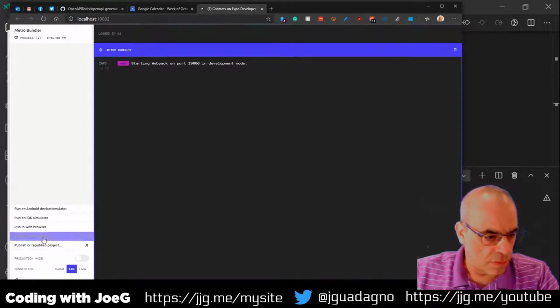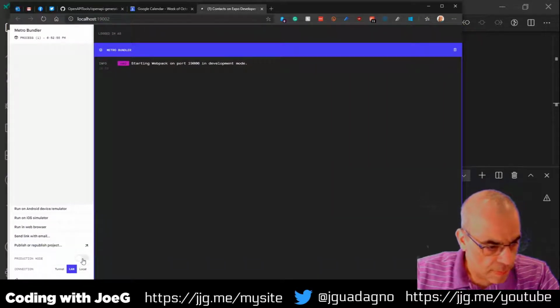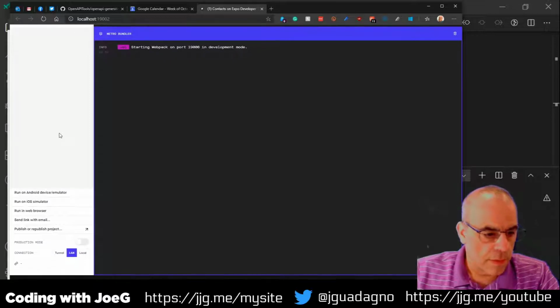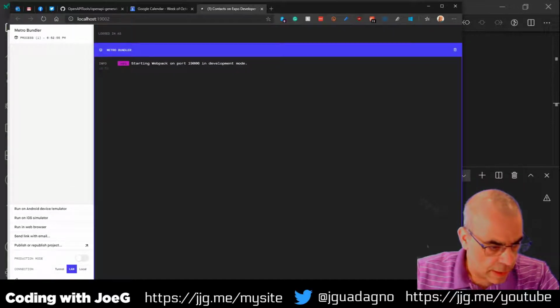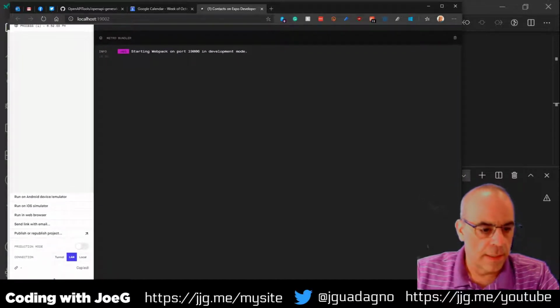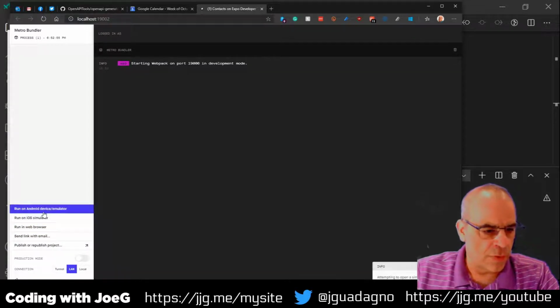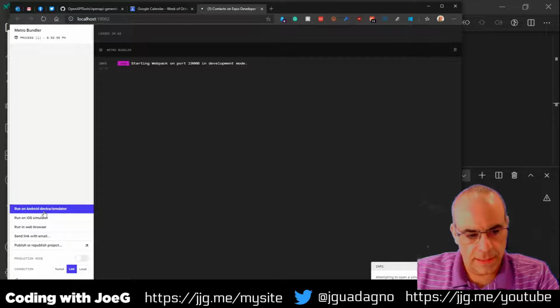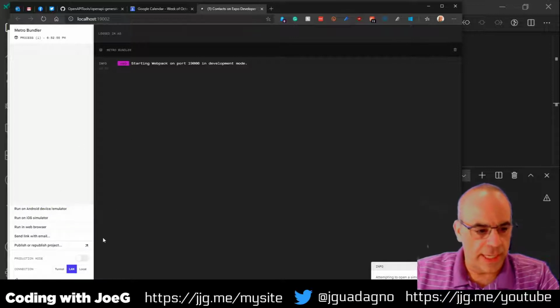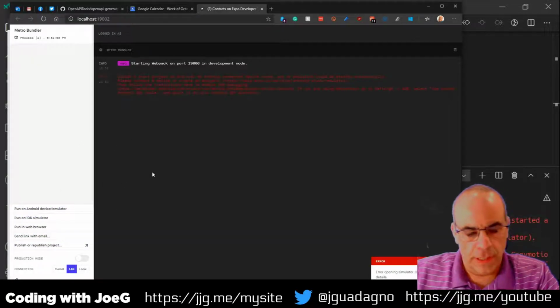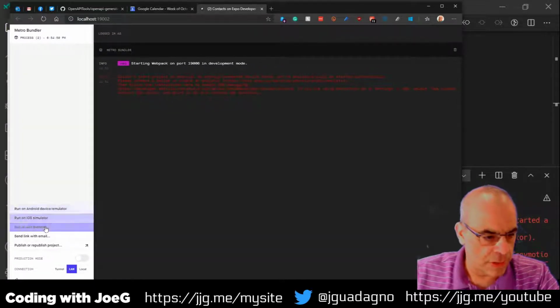And if you scroll up, there should be a barcode that I can see. That just gave me a link. If I do run on Android device, it will give me a gigantic barcode, but I'm going to get an error that it could not run the emulator because I don't have it started yet, so just ignore that.